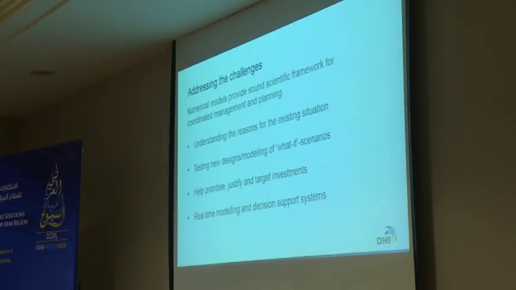One of the ways that we have of addressing these challenges is, of course, using numerical models. Numerical models replace reality in the sense that we can model what is happening and we can see who's using water and we can identify the issues. It also means that we can test out different scenarios and find a better solution that will work for all, prioritizing the investments that we have and the need of that. And ultimately, you can actually go all the way and do decision support systems that will aid you in your decisions.